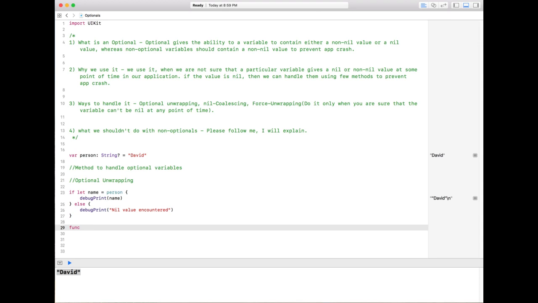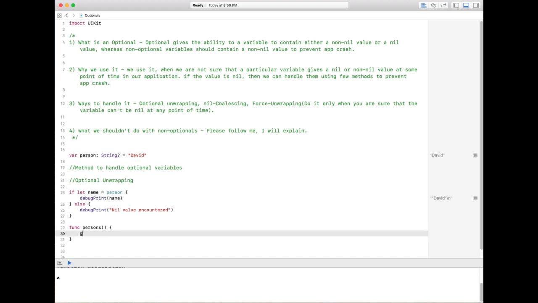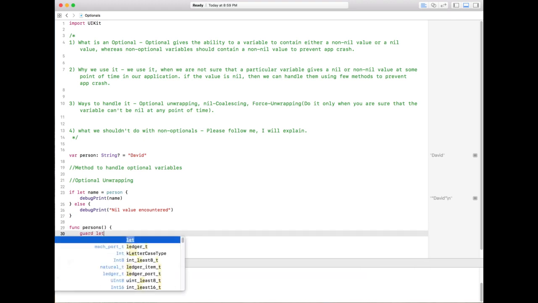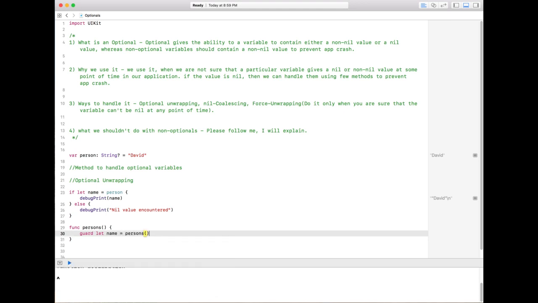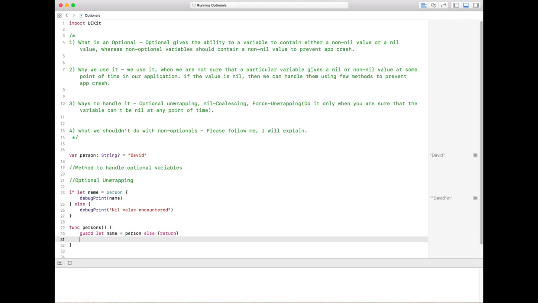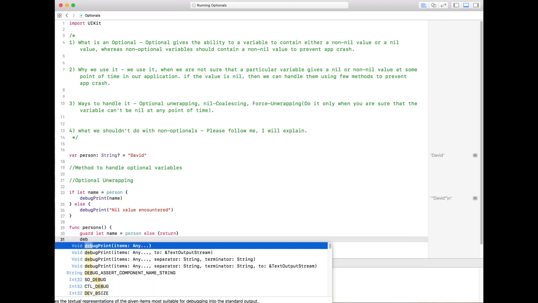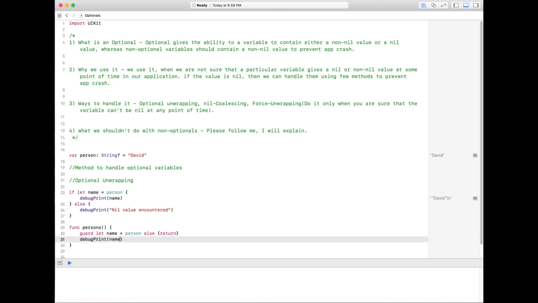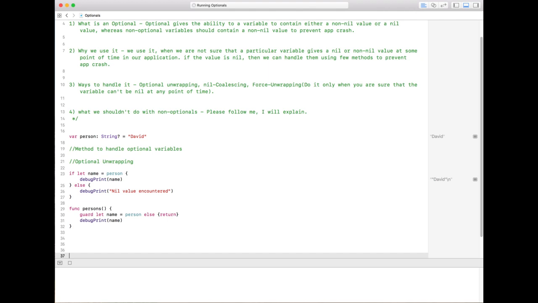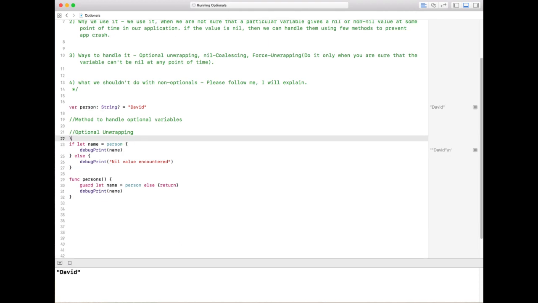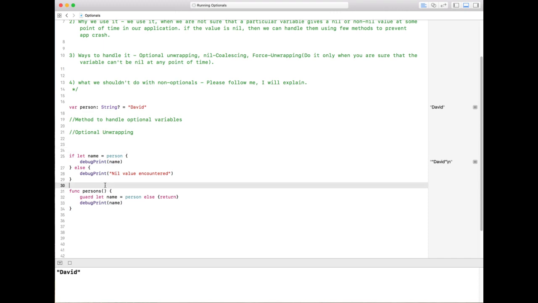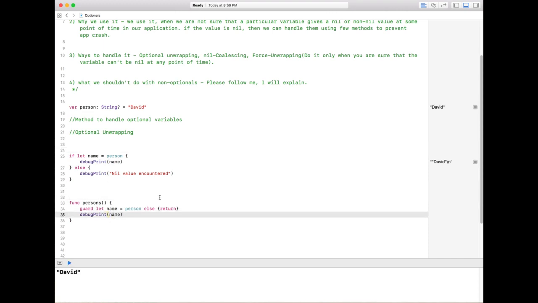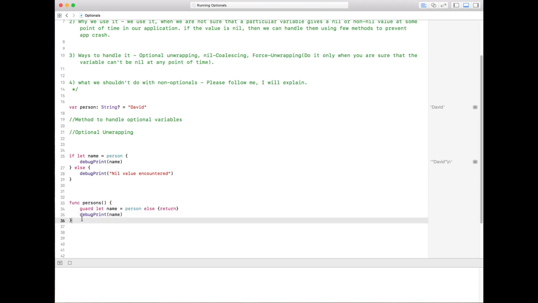The second way to handle it is using the guard let statement.